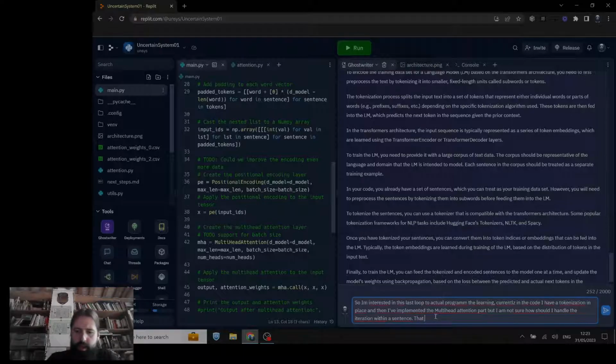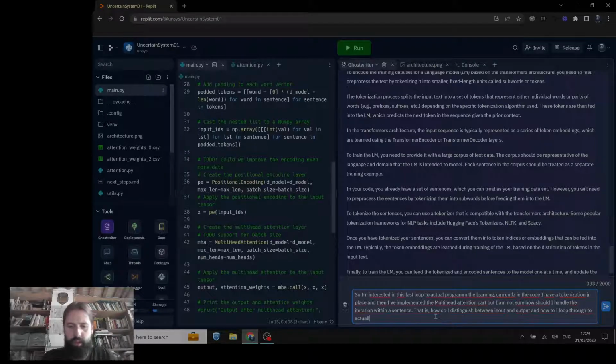That is, how do I distinguish between input and output? And how do I loop through to actually calculate, to actually improve the weights?